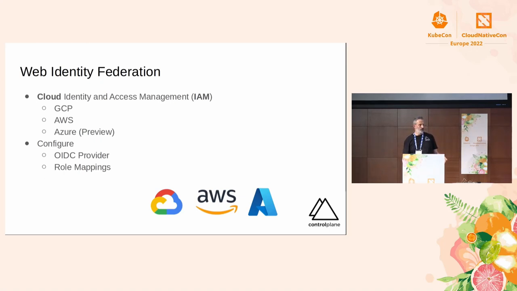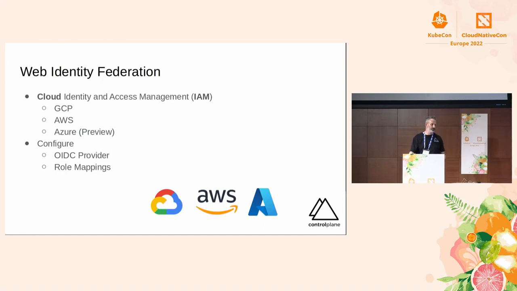So now you can start to run your infrastructure as code pipelines on your Kubernetes clusters with temporary cloud credentials. You're not having to put long-lived cloud credentials into secrets in your Kubernetes cluster. You can exchange your token for these temporary credentials. And you can go cross cloud providers as well. So for example, you could run in GKE and you can access AWS.